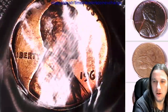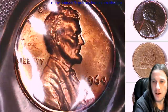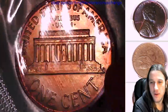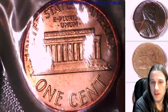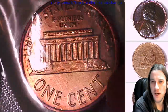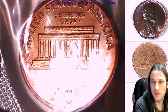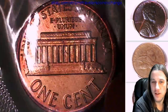It looks like the luster itself is kind of pixelated on the front here. And to me, I always wonder, is this going red-brown? But I have tons of proof coins that are graded red, that have this kind of two-toneness to it. And so I don't fully understand how, that's one of the things I'm trying to learn, is how proof coins are graded. Because while I feel like my eyes have been trained with business strike coins, some of the things that go into grading a proof coin still seem to really elude me. And so that's one of the reasons that I am going through so many proof coins here.